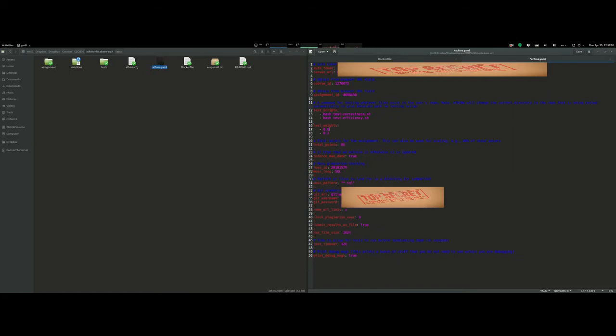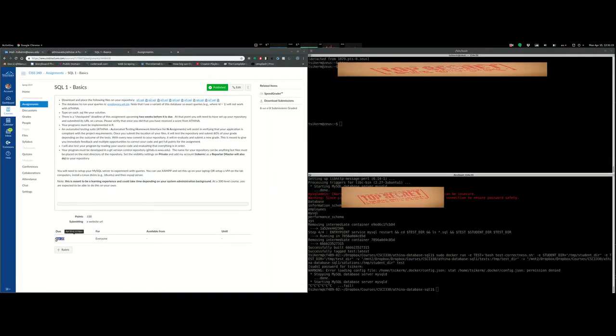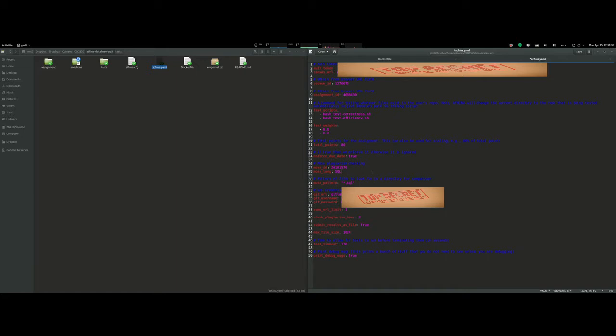The second step involves having test weights. So you have 0.8 and 0.2, or you can change that, as long as they add up to 1. And then, of course, the total number of points. If you want Athena to give all the points based on tests, you can switch that to 100. Otherwise, 80 is fine. Next is whether you want to enforce the due date, and the due date is actually obtained from Canvas. So Athena will just pick up the due date from Canvas and use that as the default date. If it's not enforced, then all of the assignments, even after the due date, will be checked.